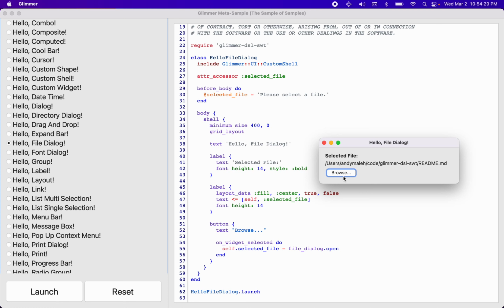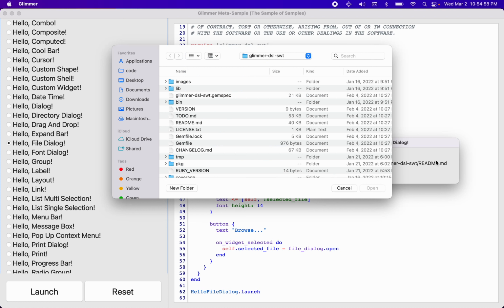So let's focus on file dialog though. If you look at the onWidgetSelected listener of the button, you'll notice that it's actually making a call to file dialog, the keyword, .open. What that is doing is basically constructing a file dialog and then opening it right away. And then this method actually is designed by SWT to be a blocking method, meaning when I click browse, it actually blocks. So nothing happens in the app. See, I cannot even click on it until you make a choice over here or cancel.